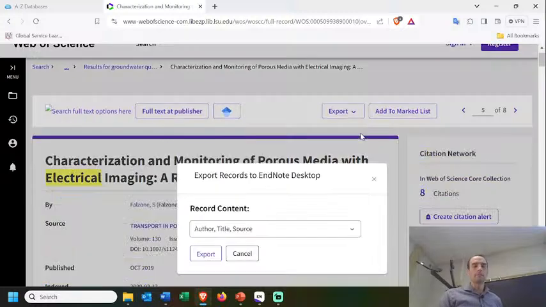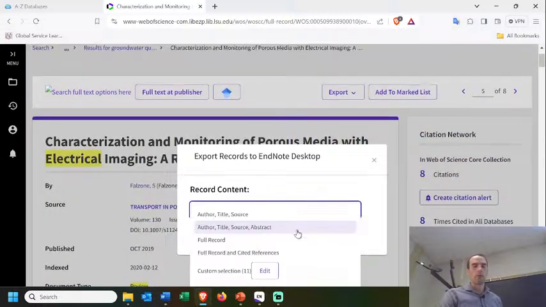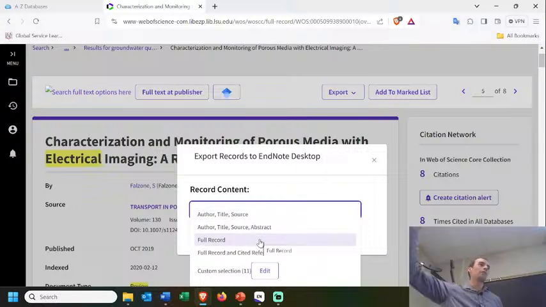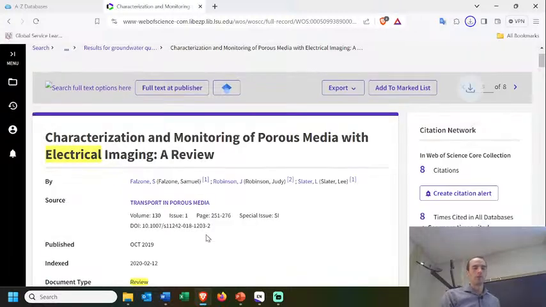So I'm going to click that button, and it prompts me, okay, what do I want to do? I usually send the full record. I do not recommend doing full record and cited references. So, if this paper cites 3,000 papers, it's a massive review, that button would send all 3,000 over there with it. Right. I'm just interested in this particular paper. I'm doing the full record so I know that it's got the abstract and whatever else, right? I could probably just leave it as title, source, and abstract and be fine. So I'm just going to go ahead and click that.